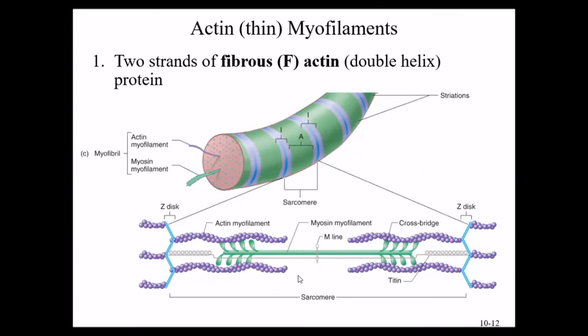And in the diagram here, they've shown you one sarcomere. And again, it goes from one band to the next band. These are called Z-discs. These are also proteins. And so by definition, a sarcomere goes from this Z-disc all the way down to the next Z-disc. Or in the diagram, you see where the I is. We'll talk about that, the I band. It goes from one I band to the next I band. Well, inside of that sarcomere, you've got where these myofilaments all come together. And so you can see here the actin myofilaments, really they form a double helix, kind of like your DNA does. So it's a double helix. It's two thin strands of protein fibers that are intertwined.